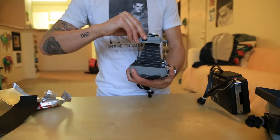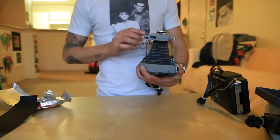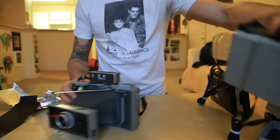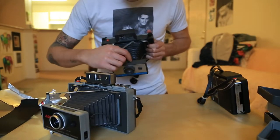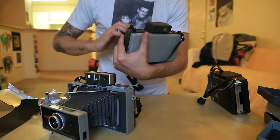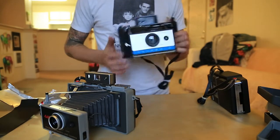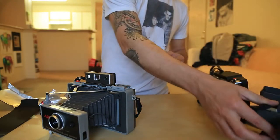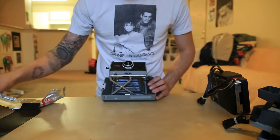So on any of these cameras, if you're shooting 100, you're going to switch it to 75 on all of them. And for these more streamlined ones, it just has two settings, 3000 and 75. So it's not super complicated. And so once you switch it to the film speed you're doing, which is 75 for the FP100C.